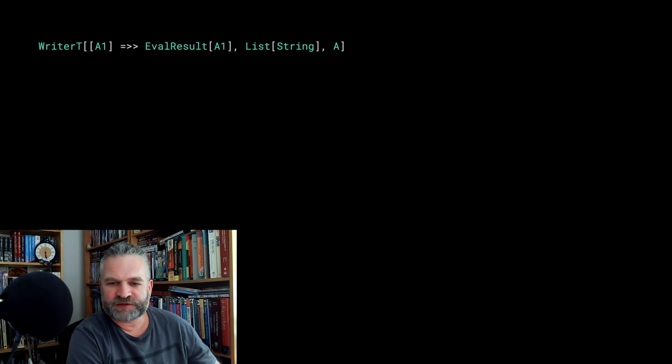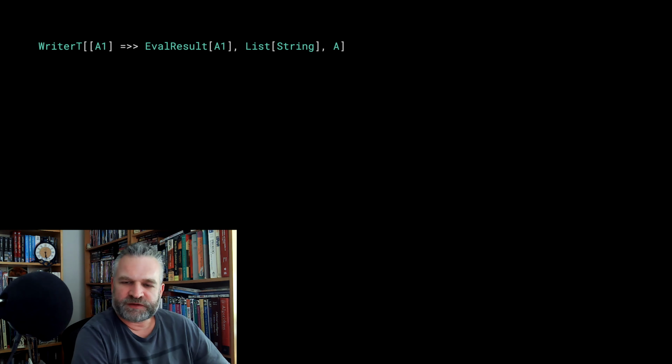effects. So just to back up a little bit, what we've been doing throughout this series is looking at a simple program that evaluates an expression, and we have been building up our repertoire of monads to add effects to that program. So we used either to handle errors. We showed how you can use the writer T monad transformer along with the either monad to handle errors, and also to write a log of the computation as it progresses.